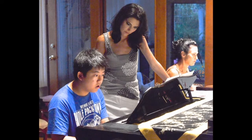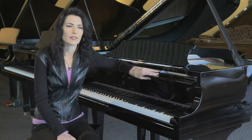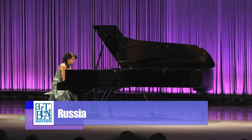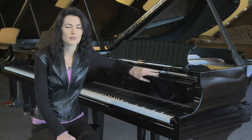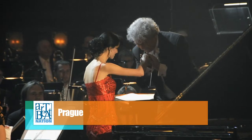I've actually been teaching piano since I was 13 years old. My first students were the little brothers and sisters of some of my mom's older students. I always have loved to teach. I think it's so important for any musician to do everything they possibly can to carry on the art, to carry it forward. My passion is being on stage, but I also love to watch young children start from the beginning and develop an interest in music and develop an interest in knowing who Beethoven is and who Mozart is. For me, some of the most important things in life are to know about Bach and Chopin and what they gave to the world.